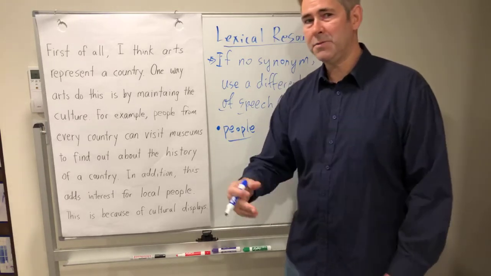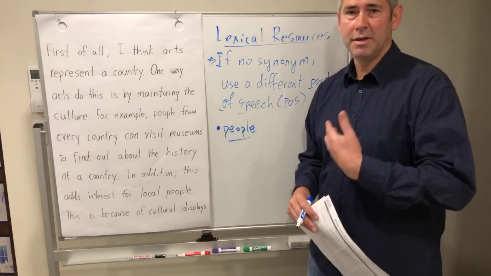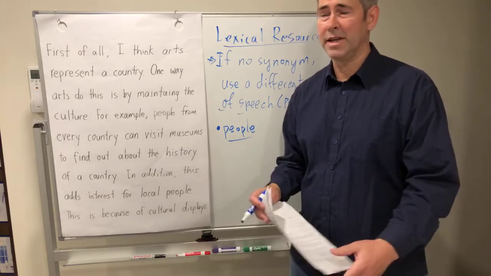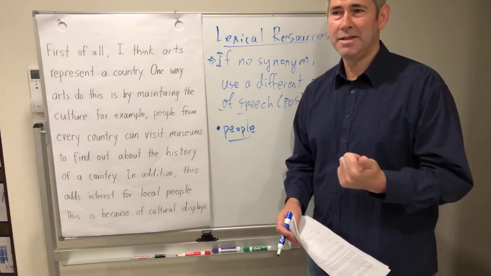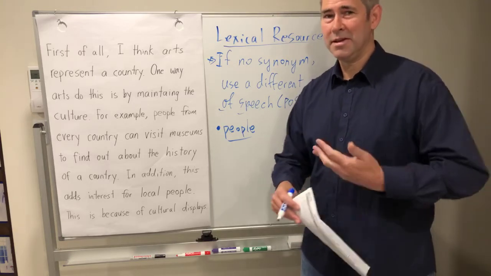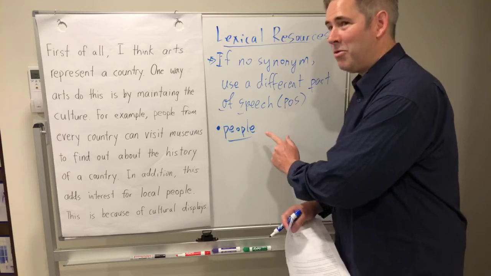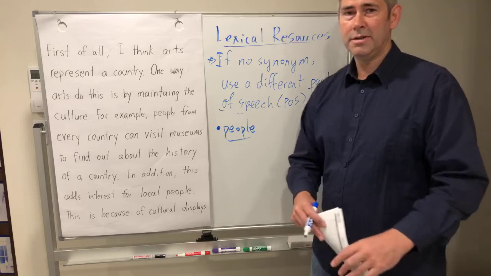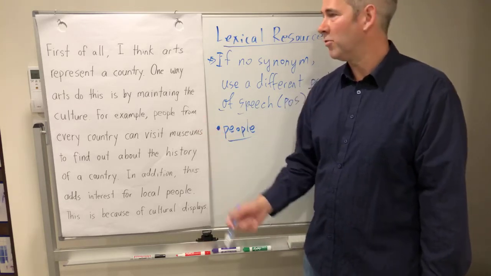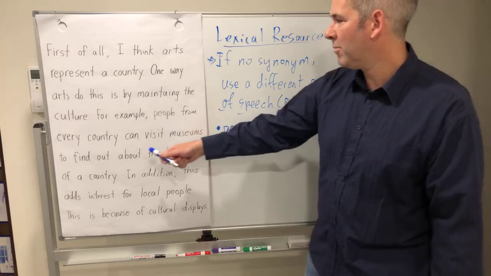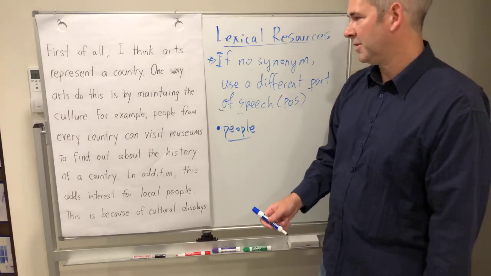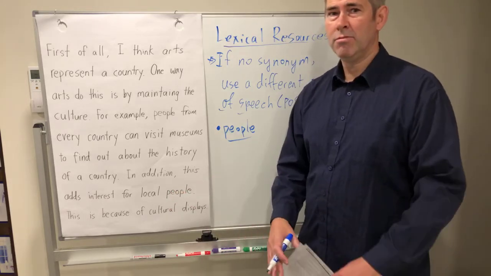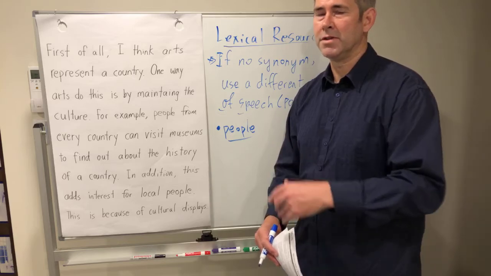Now, again, throughout these webinars, I want to try to point out words that you can use or that are going to be an issue in a range of different essays. So the government, definitely there's a chance you're going to be using the government in many different essays. I would suspect that in every essay, you're going to use the word people. So this is a good word to think about how we can express it in different ways. Now, people from every country can visit museums. What's another way of saying someone from another country who comes to visit a museum or who visits a museum?